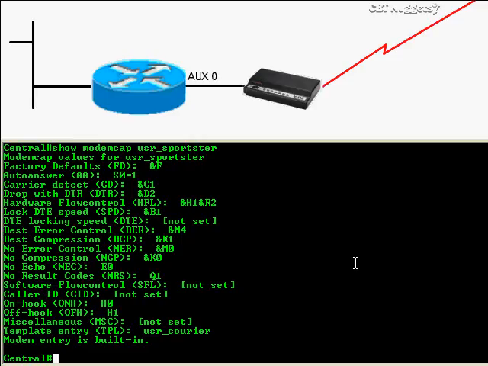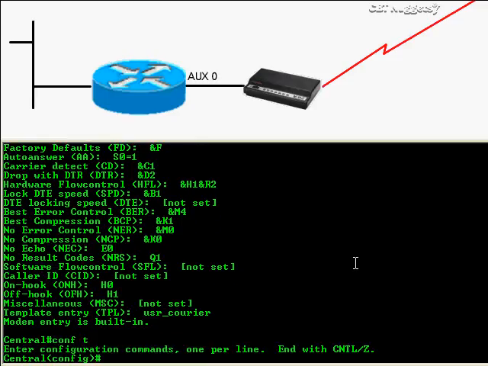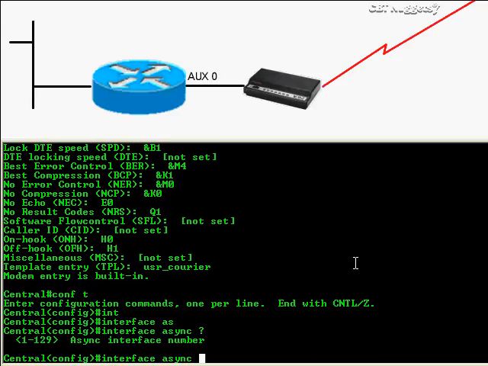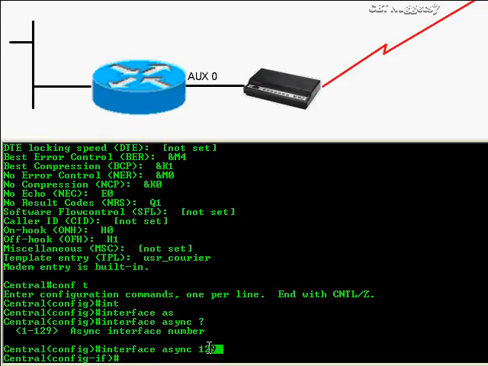That's the line configuration mode. That lets us configure the physical aspects to connect to the modem, like the type of modem, the speed of the modem, things like that. We're going to get into interface async 129. That's the same number as line 129 because now we can configure the logical aspects of that modem. And when I say logical, I mean layer 2 and above.